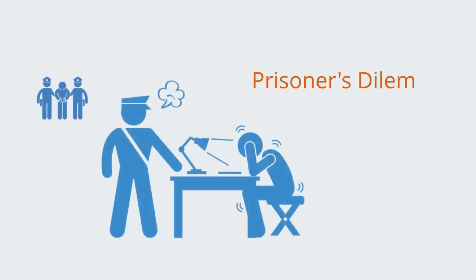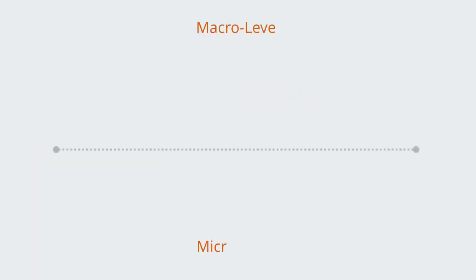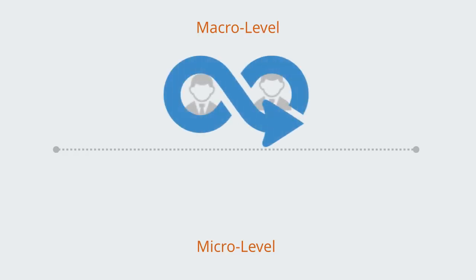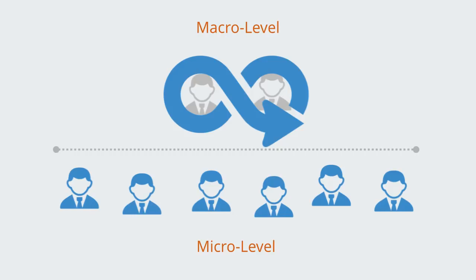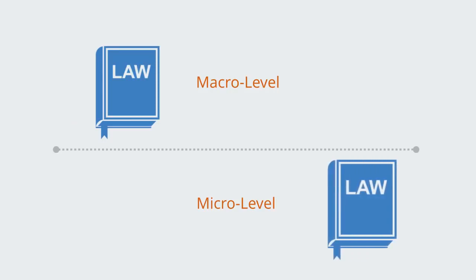This game is called the prisoner's dilemma, and it is the classical example given in game theory because it captures in very simplified terms the core dynamic between cooperation and competition that is at the heart of almost all situations of interdependency between adaptive agents. In the interdependence between agents there come to form two different levels to the system: the macro level, where they are all combined and have to work cooperatively to achieve an overall successful outcome, and the micro level, wherein individual agents pursue their own agendas according to their own cost-benefit analysis. It is precisely because the rules governing the whole and those governing the parts are not aligned that we get this core tension between cooperation and competition.